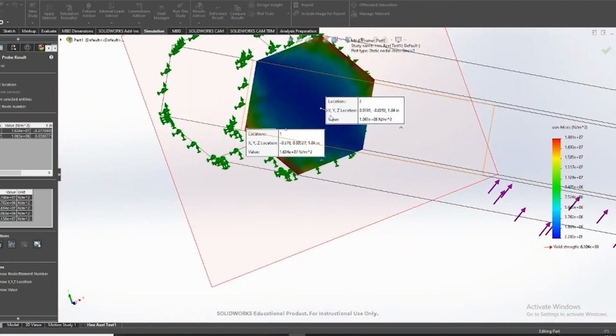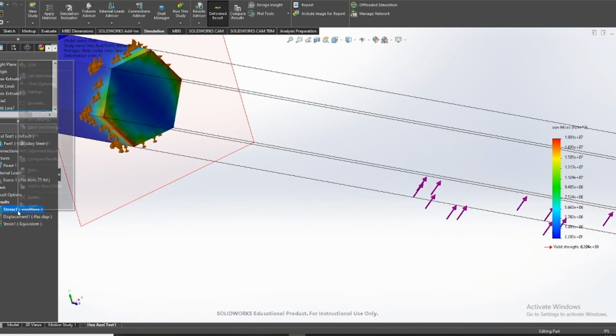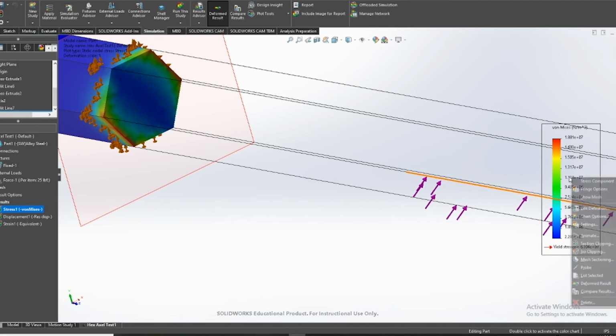So in here, there's barely any force. That's what, +6. That's somewhere down here. So really great for figuring out where you're having most of your forces distributed.